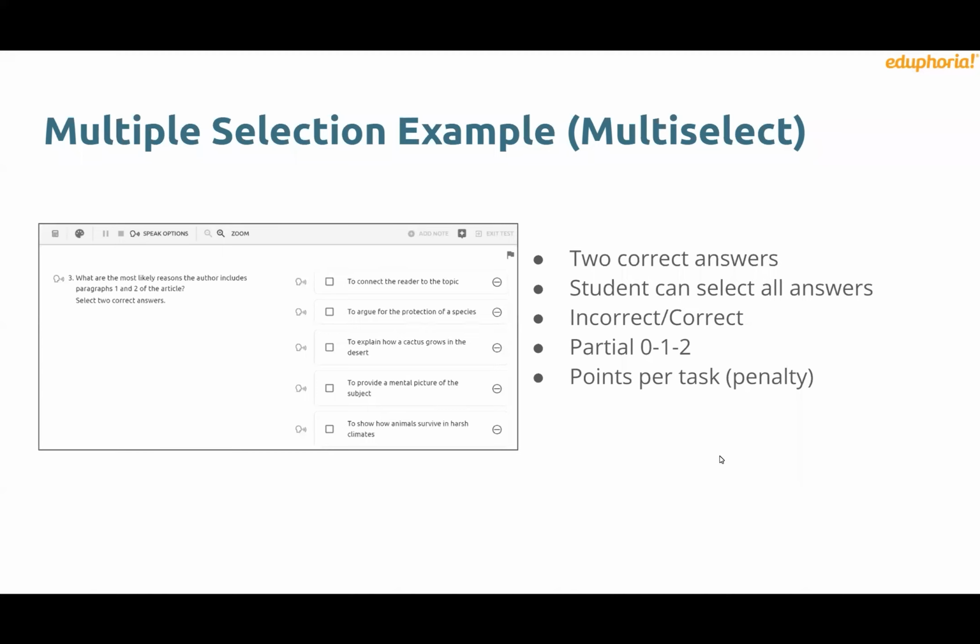Then on the points per task, since students could select all 5 of these, and we don't want to give them that credit that they got it correct, but they've filled in everything, this is where the penalty comes into play. So if I supply a correct answer and an incorrect answer, I have just balanced myself back down to 0 points. If I supply 2 correct answers, and maybe I haven't paid attention to the directions my teacher provided, that there's only 2 things I should select, and I go ahead and supply a 3rd answer that is incorrect, I'm going to get a +2, -1, and then I'll receive 1 point for this item.